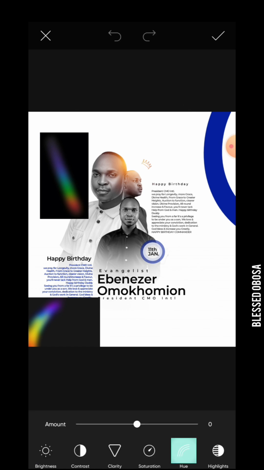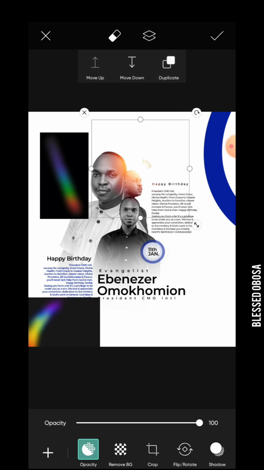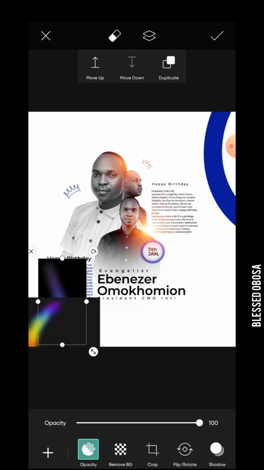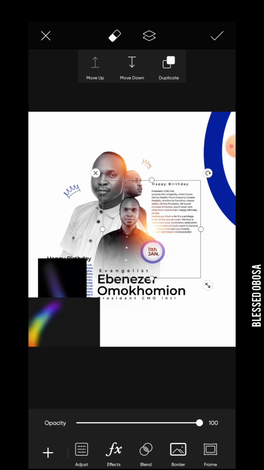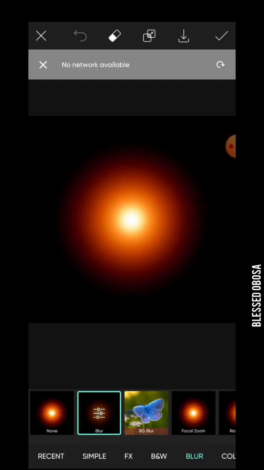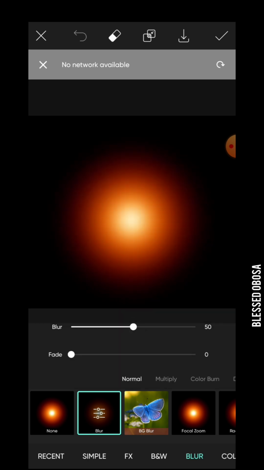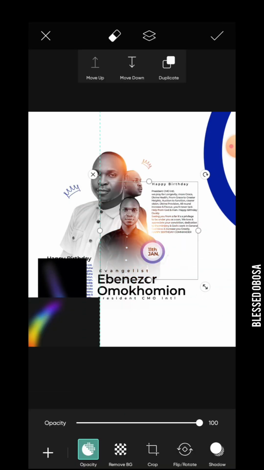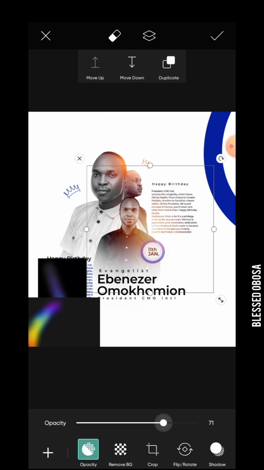So let me reduce the hue. The hue is just to change the color. I can make this blue, I can make this another color, but please don't overdo it, I beg. This is it. I just want to make this at least a little bit reddish, just to show that it's kind of sunny or something like that. So I take it here, but it's looking too sharp. What will I do? I come to effects. This is my effects. The blur, I increase the blur. I don't want it to be too sharp. Now you can see it's looking very good. So I can reduce it, increase it, and let me just reduce this.